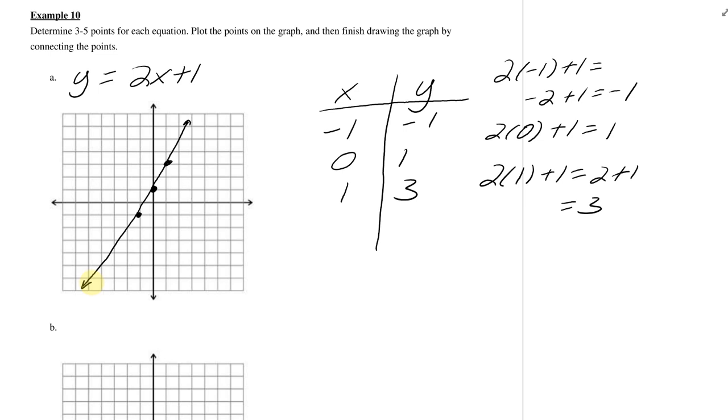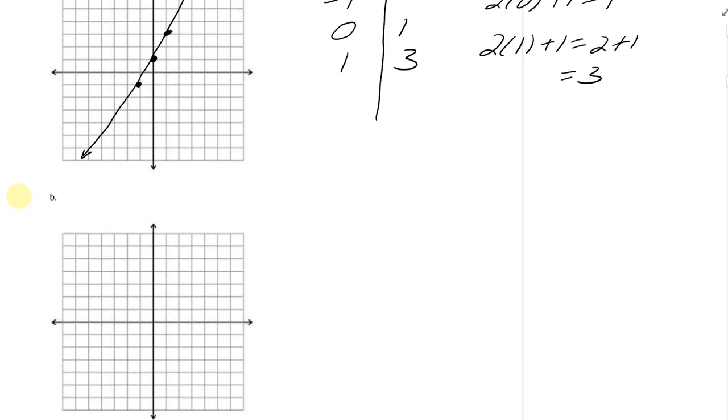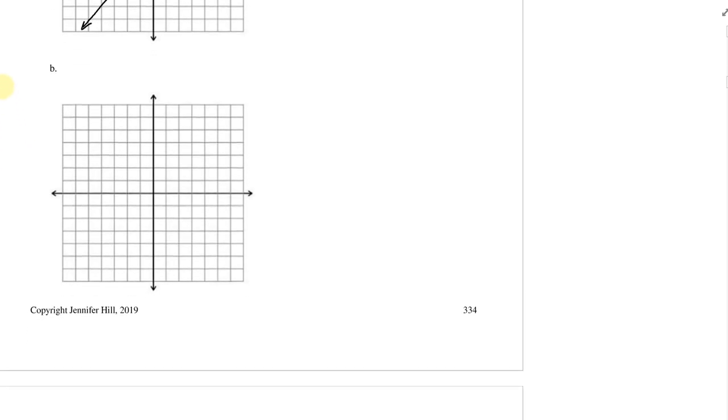So I just want you to kind of get used to plotting a couple of points and looking at the shapes of some of these things. That's all I'm really trying to establish in this exercise. So now I want to give you something a little bit weirder, and I'll give you some hints with this one. So let's do y equals x squared plus 1.